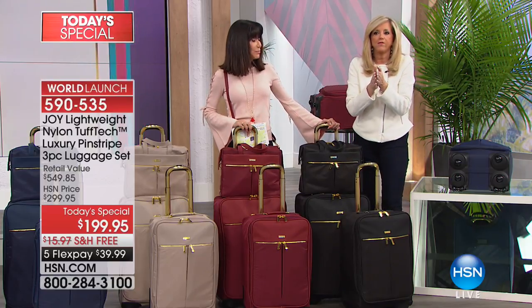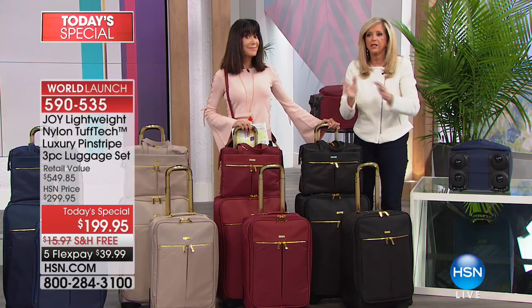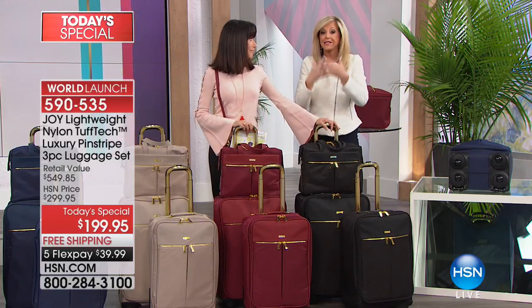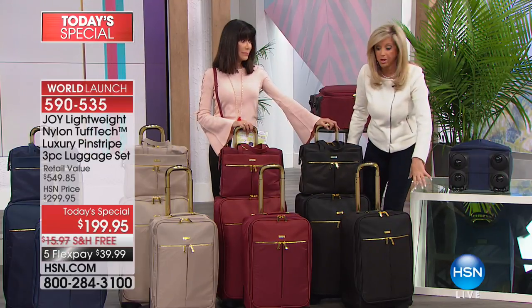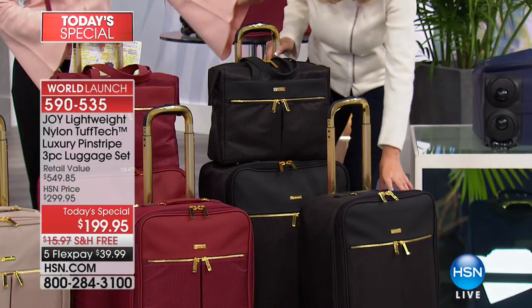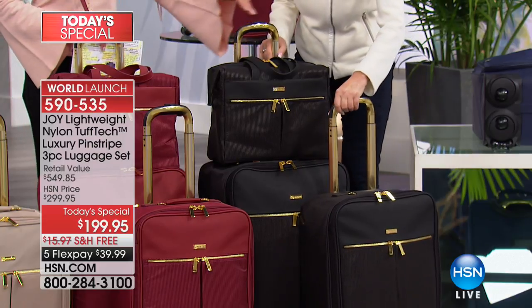I'm telling you, in the world of luggage, luggage companies want this luggage because there are so many patents. The wheels, there are no wheels on luggage like this. We'll talk about it. Exactly. There's no material. It's lifelong luggage. It's a 10-year warranty, and you're getting the whole kit and caboodle. And so you're getting your leather. And Saffiano leather accents.